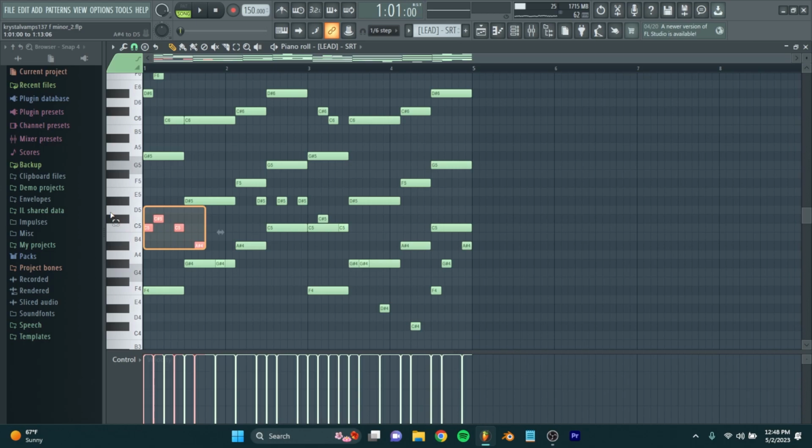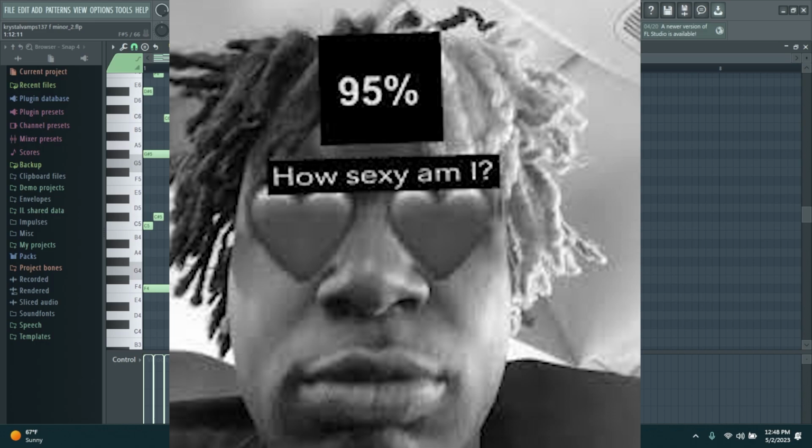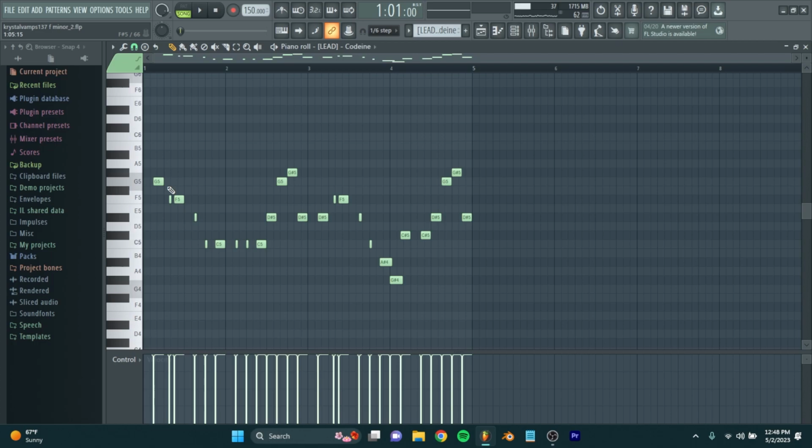Just make sure that you make a full chord like this, right? A G sharp major chord. Put that C up an octave or else you won't get Ken Carson Goomba. After that, I did another lead from Serum. That last one was a synth from Serum. This lead kind of sounds like a synth guitar.